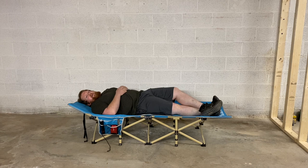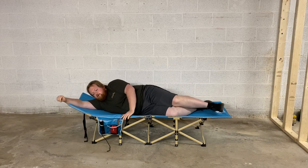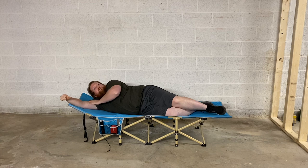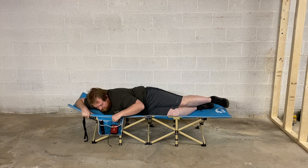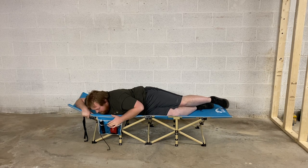Yeah, this is way better than the ground, guys — I highly suggest this. This feels great, and from what I read it's supposed to accommodate side sleeping as well. If you like laying on your side, it accommodates that. You can also hold all your accessories — flashlight, battery charger, knife, maybe even a little snack in there. I highly suggest this, it's awesome. I've never had a sleeping cot before; I was missing out. This thing is sweet — it's way better on your back, at least it feels like it.